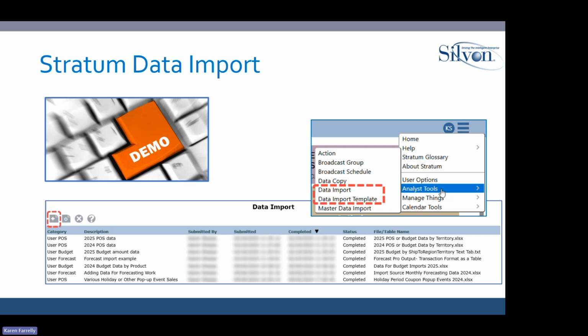I'm going to go ahead and hop over into a browser here to do the demo of data copy and data import, and I'll come back and give you a few more points of information about Stratum Data Import. And when I do this, just be aware, you may see the screen flash on and off here a minute and go blank until I get the browser sharing activated. So just bear with me for a second.